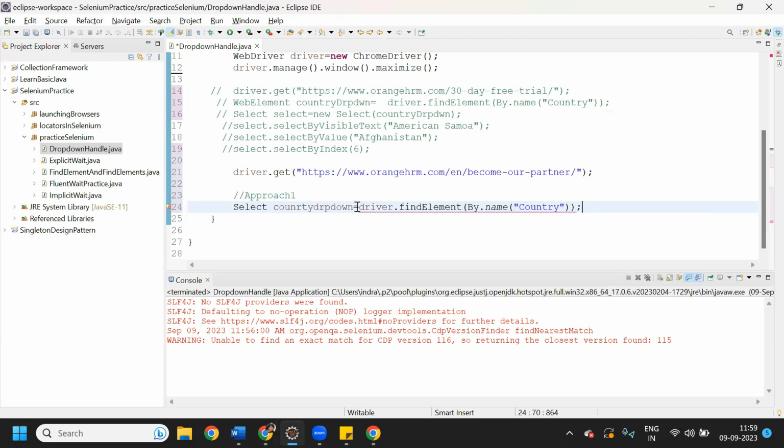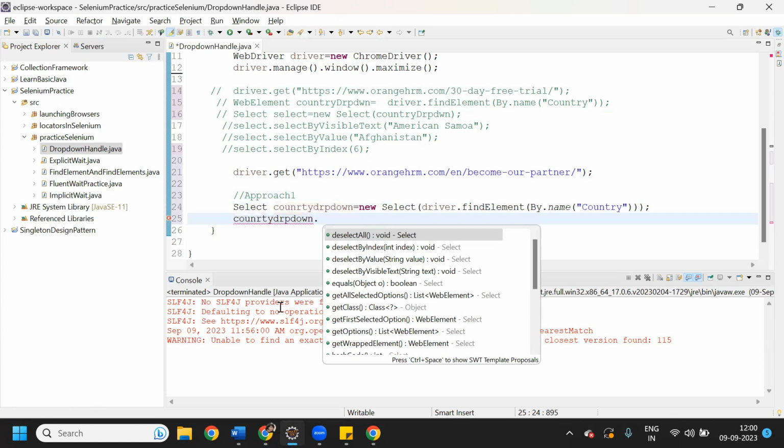So yeah. So here I'm doing mistake. What? Because this is a select, right? So we need to create a object. So I will have to write here new select, and under select we need to pass this web element, right? And after passing this web element, we can select the drop down values.